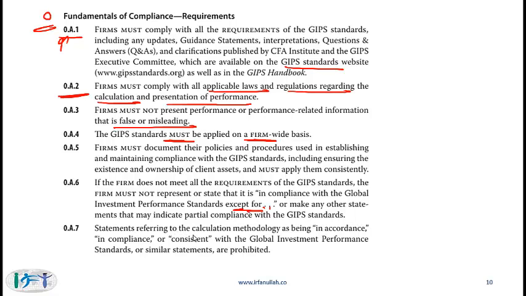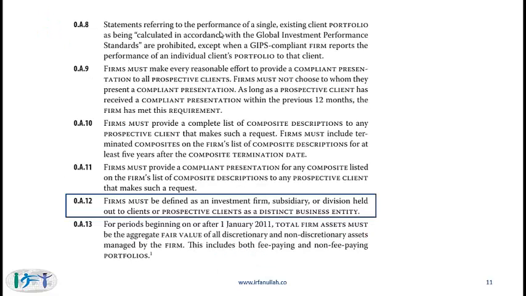Statements referring to the calculation methodology as being in accordance with or in compliance or consistent with GIPS are strictly prohibited. Statements referring to the performance of a single existing client portfolio as being calculated in accordance with GIPS are prohibited, except when a GIPS compliant firm reports the performance of an individual client's portfolio to the client.